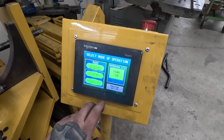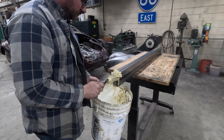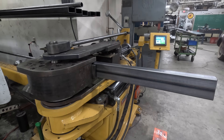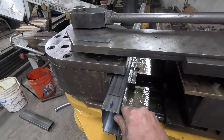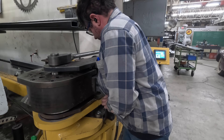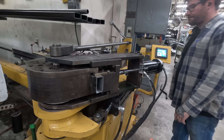Now we can bend the frame end cap. I do a single bend and program in our bend dimension which is 92 degrees. The bend needs to be 90 degrees but there are two degrees of spring back, so that's why I programmed 92. I come in, put some bend lubricant inside of the tubing, and insert the tube into the bender. I then extend the mandrel, which is being pushed forward inside of the tube — you can see it pushing the tube out here. Once the mandrel is set I line up our first bend mark with our gauge, use a piece of tubing to hold down on it to keep my fingers away from the clamp, and engage the clamp. Then I extend the pressure die, and from there I just step on the forward rotation pedal and it will bend to 92 degrees.